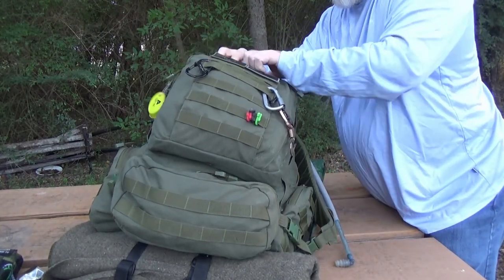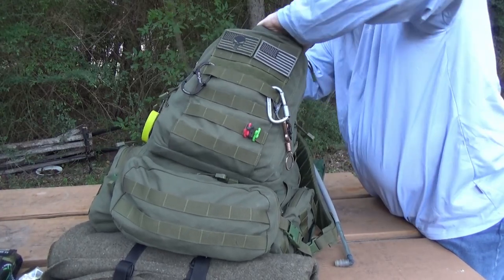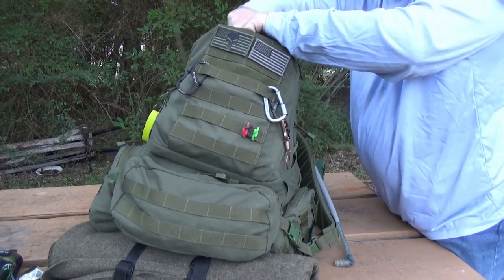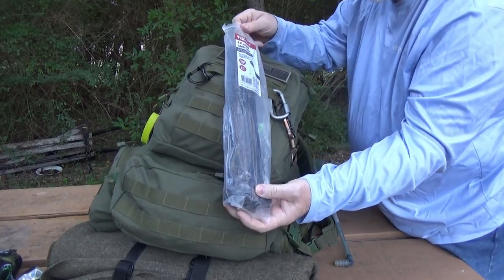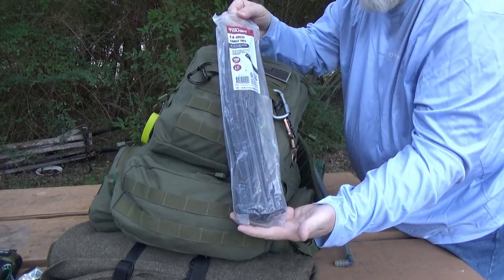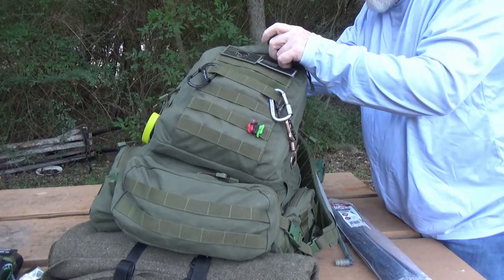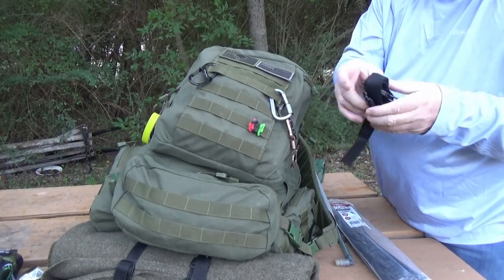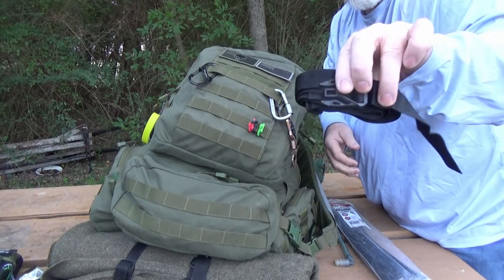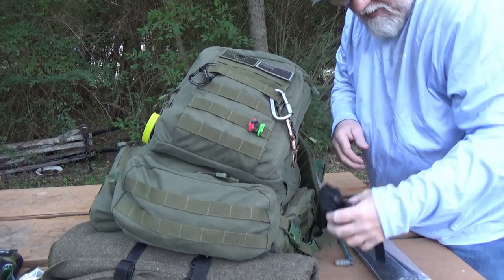Now, in this kind of middle pocket here, got a bag of zip ties. They're really long ones, the 14-inch ones. Always good to have for any reason. And then I've got another tie for attaching to the Molle, where I can attach stuff to the backpack.